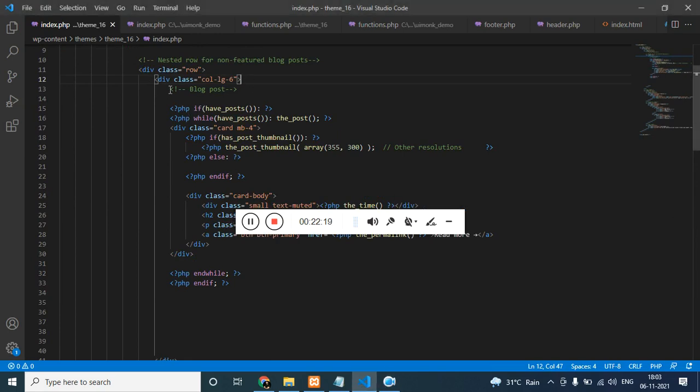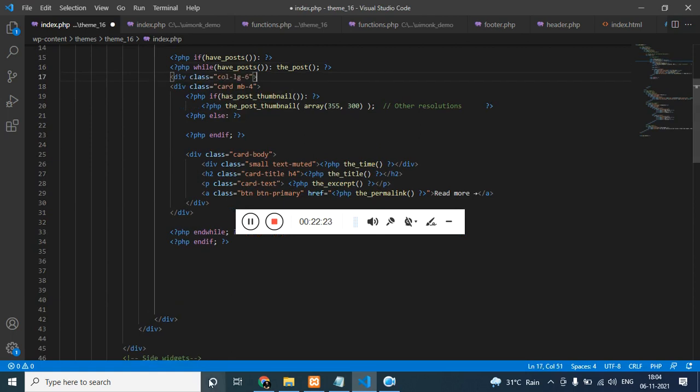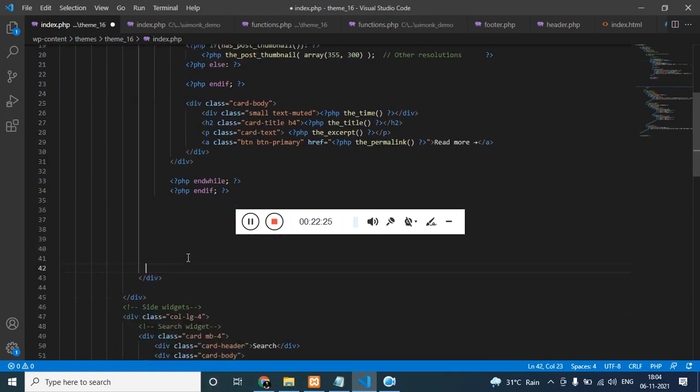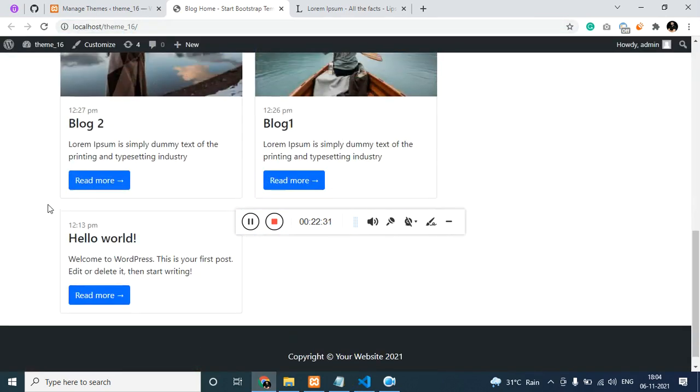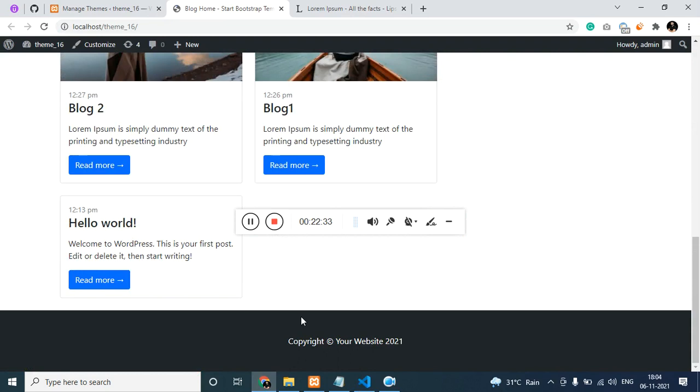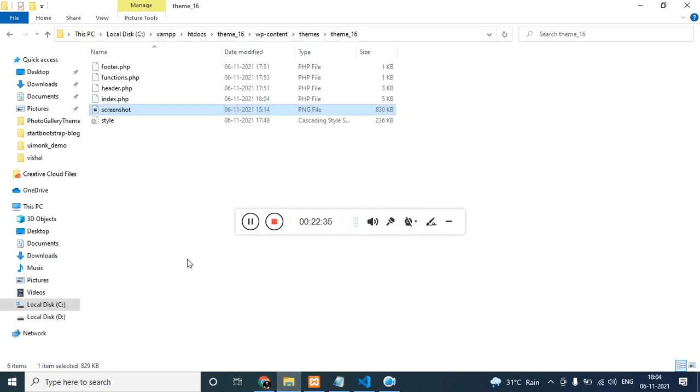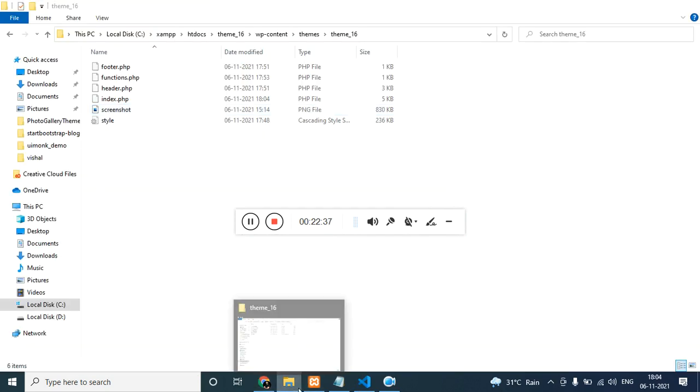What we need to do is make this call inside the card, before the card. So now let's refresh. Cool, we got it. This one does not have an image, so let's have the alternate image.